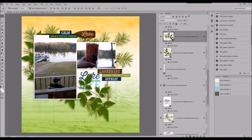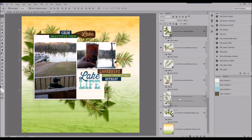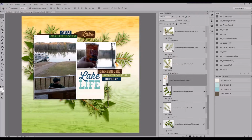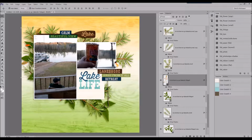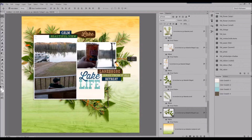You'll probably see this kit again in some of my process videos. I have a couple more that I want to do, that I already have ideas for as I was scrapping this particular page.